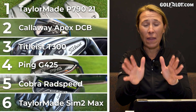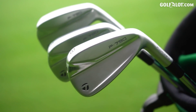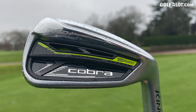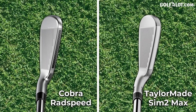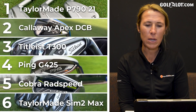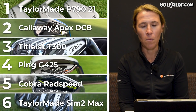It's bookended by the two TaylorMades. The P790 is trying to look like a blade — shelf appeal is right up there, and generation three has gotten better and better. The RADspeed is hot but you barely feel it on the face, which is why I haven't given it much for looks and feel. Those two bottom ones are quite thick in the head, whereas the other four are slightly thinner. Ping sits at number four, but I want to give them a special shout-out — their wedges are much more playable around the green compared to the SIM 2.